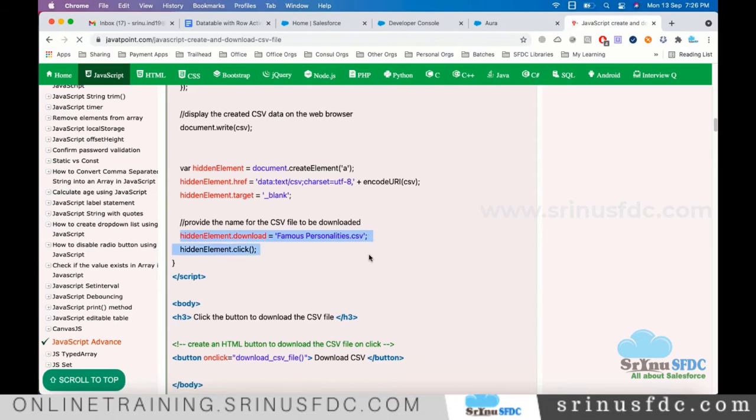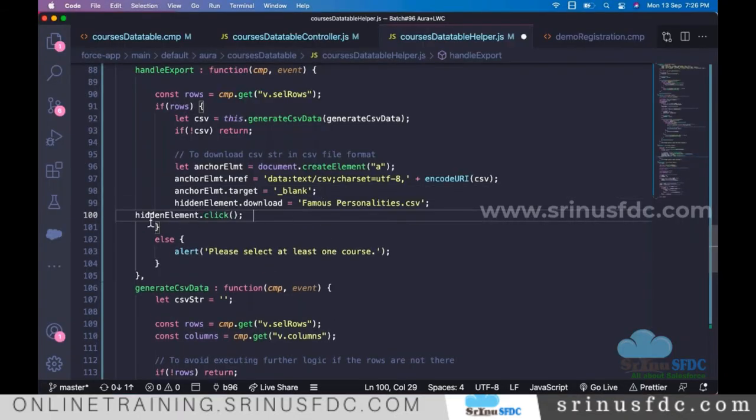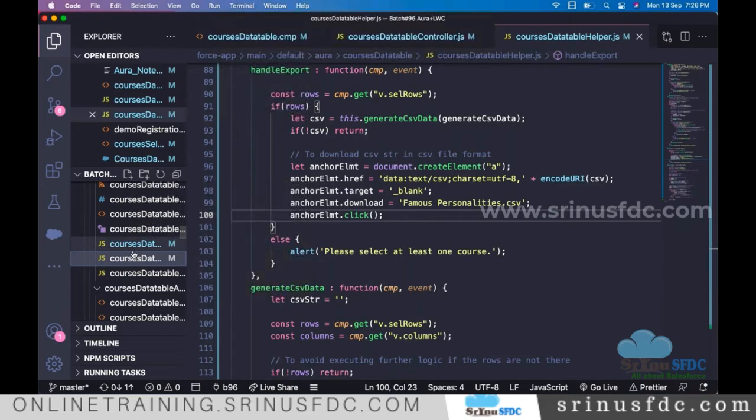Whatever file name you want to give, finally it will automatically click through this statement and download. I'm also adding those, copying this, and now finally deploy and see how it is working.